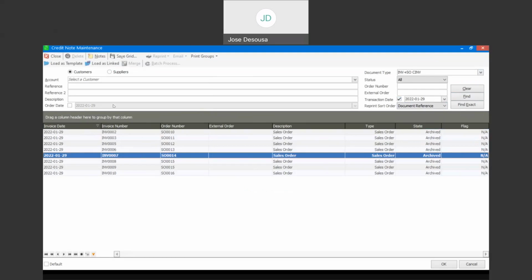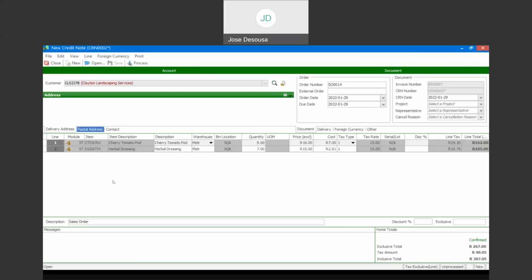And it's very useful to use the loaders linked feature. The loaders linked feature will load all the lines on the particular sales order invoice, which then allows you to specify which items are being returned. So I'm going to use the loaders linked feature. And I've now got details of the line items that form part of the invoice. And now really, it's a case of specifying the quantity being returned or credited. So it's very possible in some instances, perhaps only certain line items or certain quantities are being returned.